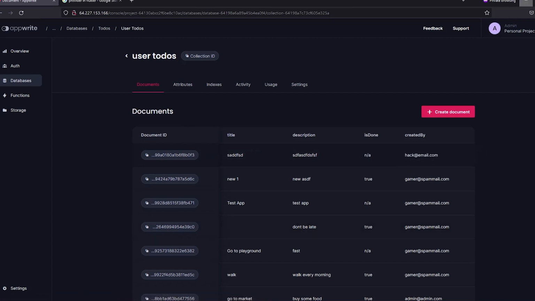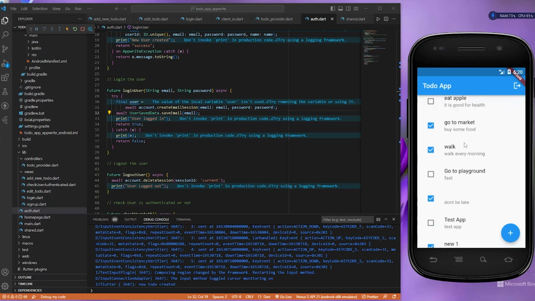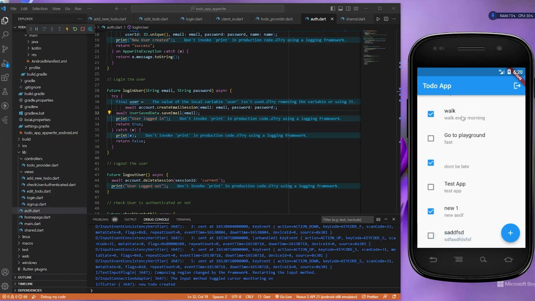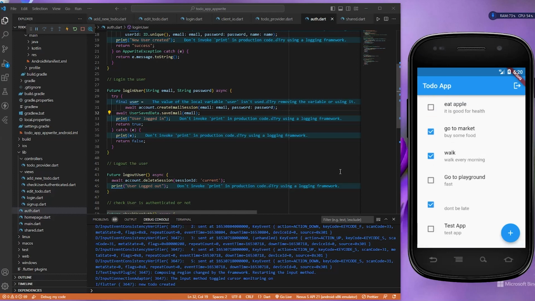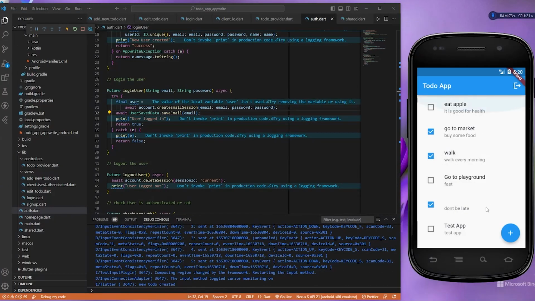But one question arises: here we are able to read all the to-dos. Here we are not only able to read the user's to-do but everyone's to-do. But this should not be the case. So in total we have 8 to-dos and the user is able to read all those to-dos. This should not be the case.